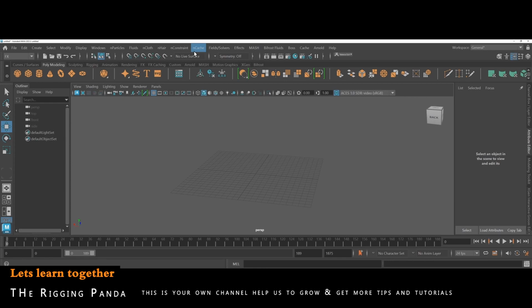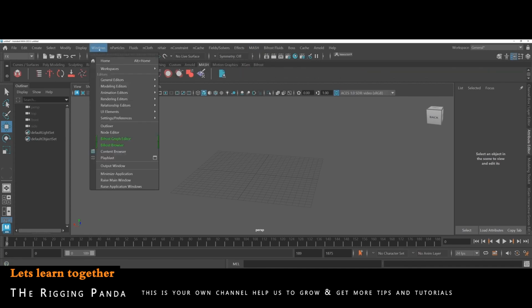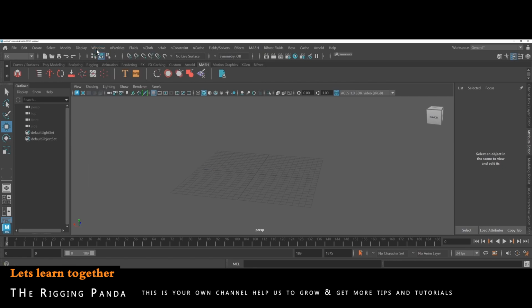Now, before beginning, and this is in Maya 2023, you're going to need to make sure that you do have MASH loaded. Again, friendly reminder, if you need to find that, under Windows, Settings and Preferences, check your plugin manager and make sure that MASH is loaded. If MASH is loaded, you will have your tab icon here, but also, under FX, you will have MASH appearing as a drop-down.